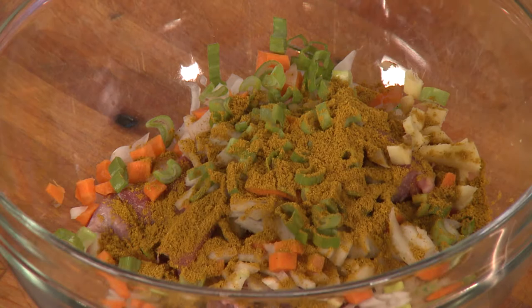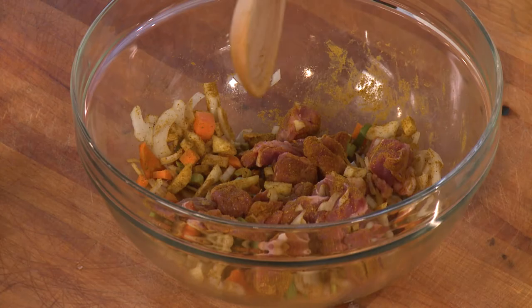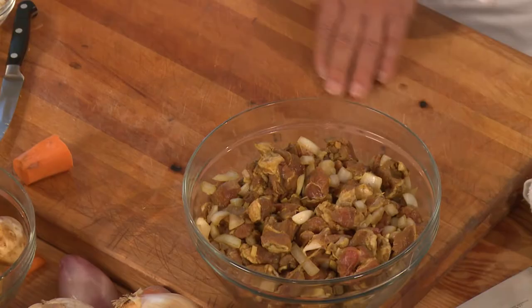You want to mix it up gently. No salt, however — because salt acts as a dehumidifier and makes your meat too dry. When you have it at this stage, it goes in the refrigerator — minimum of six hours, ideally overnight. It will look something like this; basically it just gets nicely marinated.